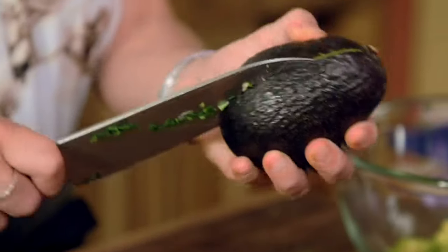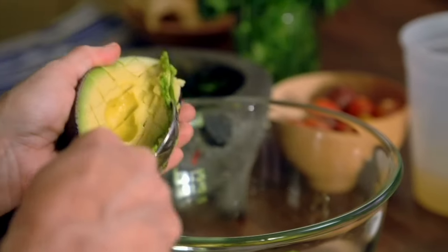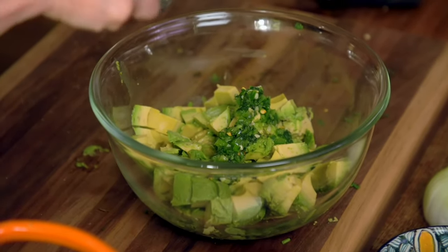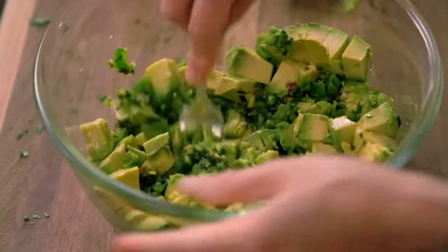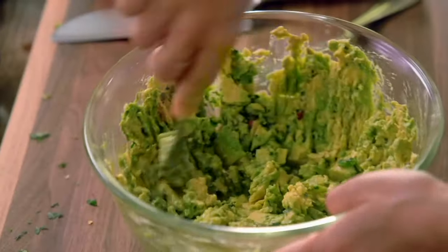So you want ripe avocados that are soft to the hold. I don't like my guacamole completely smooth, so I like to mash it like this, but still leave some chunks. If you had only one avocado, you could have done this in the molcajete, but hey, we have many avocados in here.